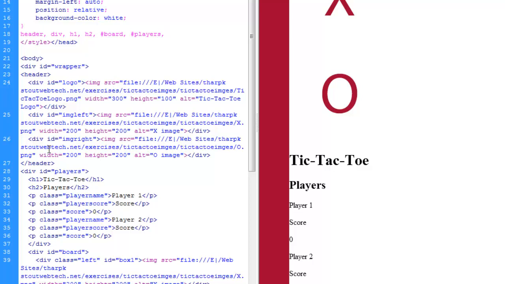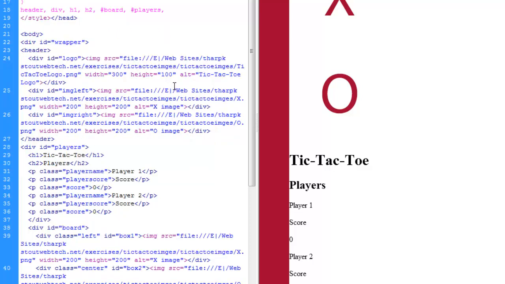I'm just making my way through the code here to see what I've got. I've got image left and image right. Oh, those are IDs. If they were classes, I would use a dot image left, but I'm doing IDs.